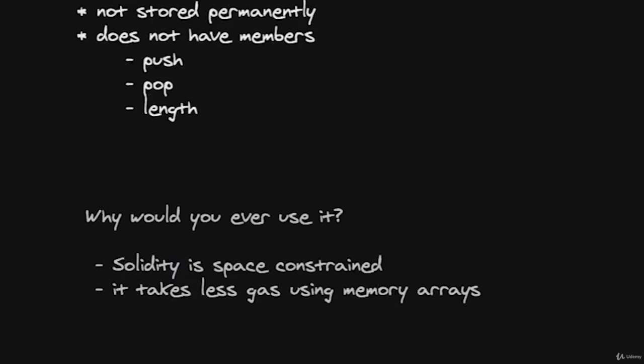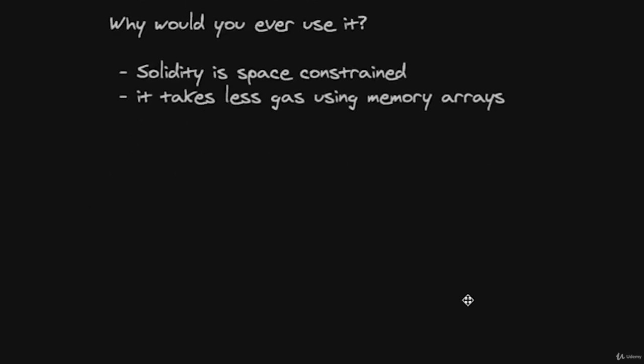The storage arrays are so much better. The answer to that question is that Solidity is not exactly like other languages. It works in a space constrained and computationally constrained environment, so you want to squeeze out every drop of optimization possible. So that's where memory arrays come into play, and it takes less cache to use memory arrays. You always want to write memory efficient or cache efficient code. So that's where you will use memory arrays.